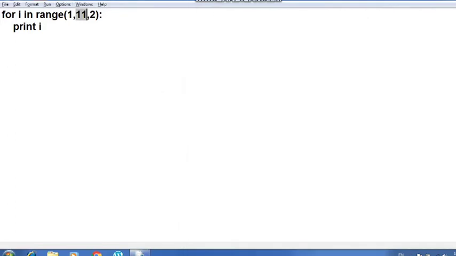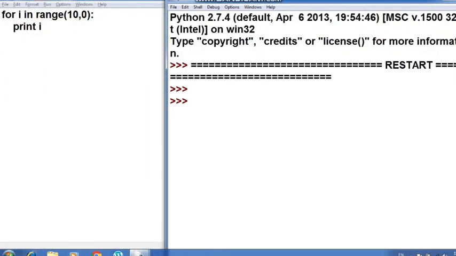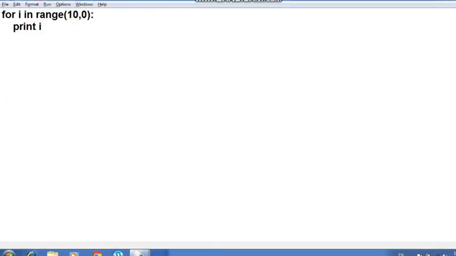Okay, now let us do some printing in descending order. So now suppose my series starts from 10 and then ends at 0. Alright, so if I run this program, what output am I going to get? You can see here that we got an empty list because there is no value which lies between 10 and 0. There are values which lie between 10 and 0, but as we have not defined the step value, this looping statement will not give you any kind of output.